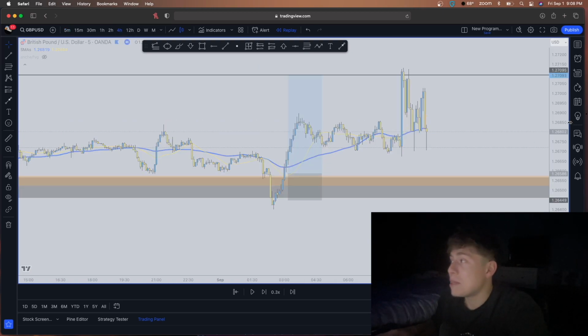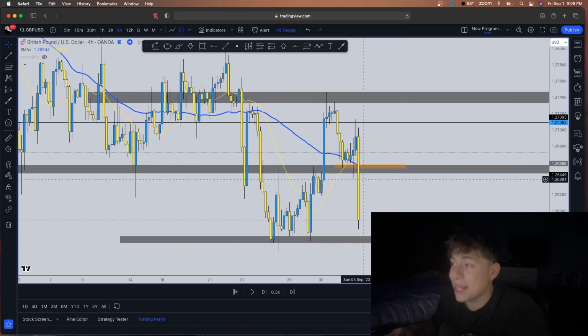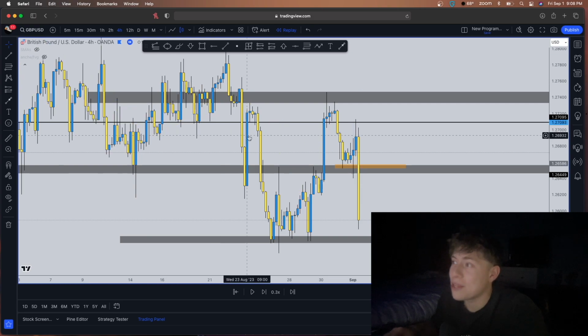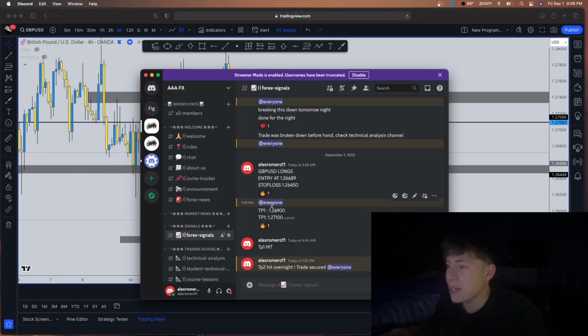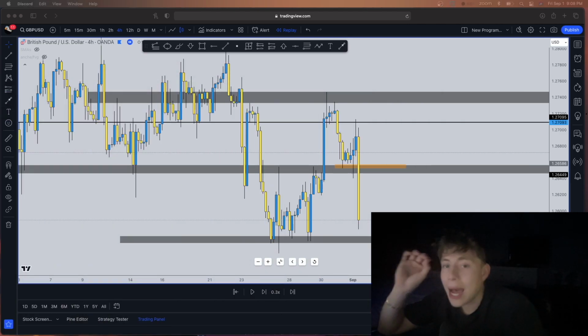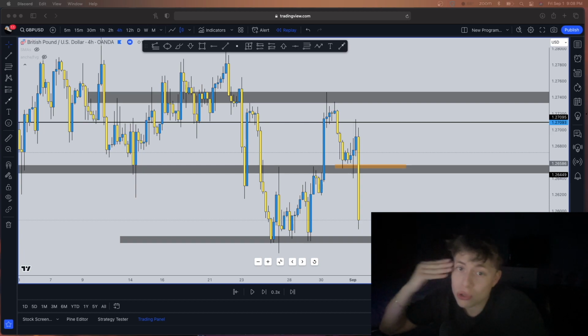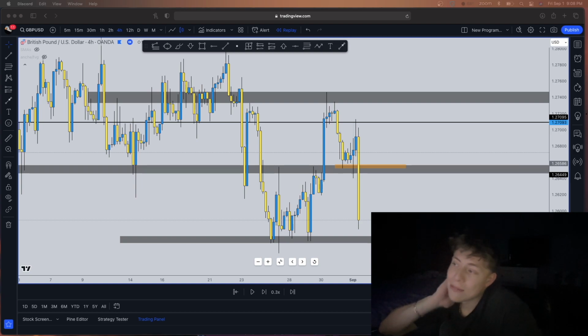So that is the GBPUSD trade that I called out for all the students. Also, price did reject harshly right after, so it was a perfectly called trade. I'll take that any day of the week. Again, I called this out to everybody. Simple 2 TPs taken right here, which is great. And as I mentioned, I've really been focused on taking higher quality trades rather than more trades, trading every day, which I realize is not healthy and not good for my trading strategy.